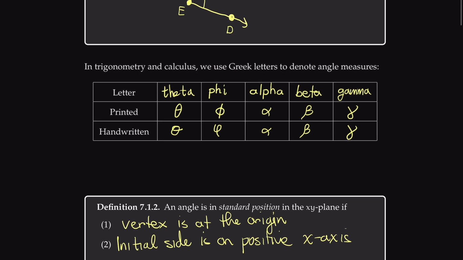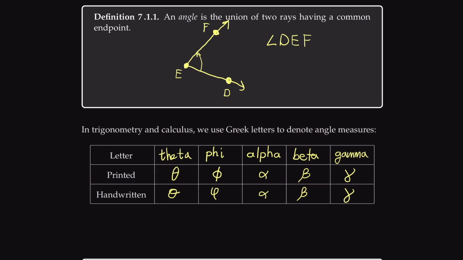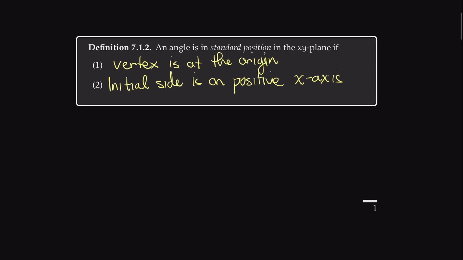Okay, so if we look back up at this angle above, the initial side would be the starting side of this angle, and you'll notice we'll go from that side to the terminal side of the angle. And so in order to make this into a standard angle, what we would have to do is embed that in an XY plane so that that initial side is on the positive x-axis, right? This is our x-axis and y-axis. And that's the way we're going to draw angles in this class. And that's how we'll describe them.